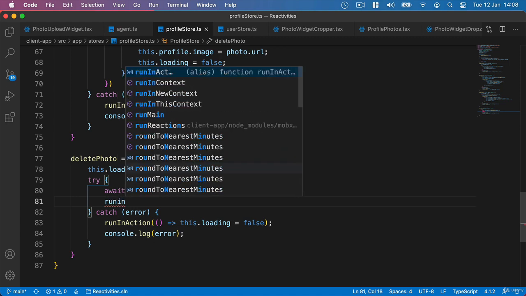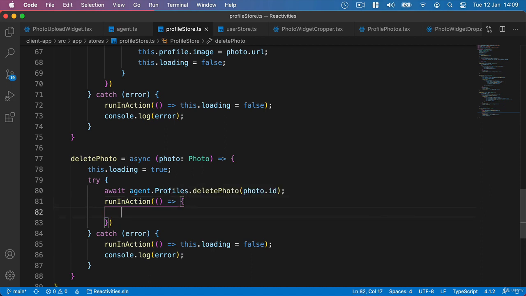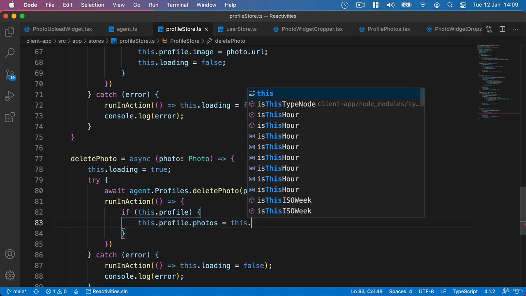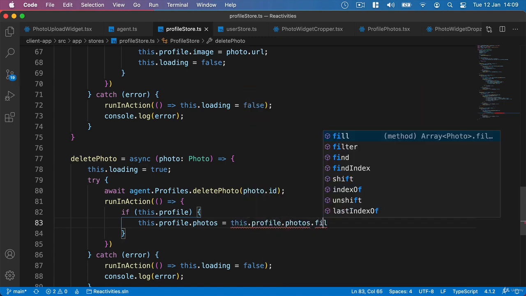So we'll just add another runInAction. And inside this, we'll check to see if we have a profile. And then we'll say list.profile.photos equals list.profile.photos, and then we can use the filter method.